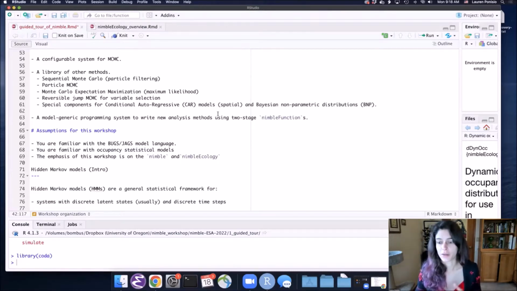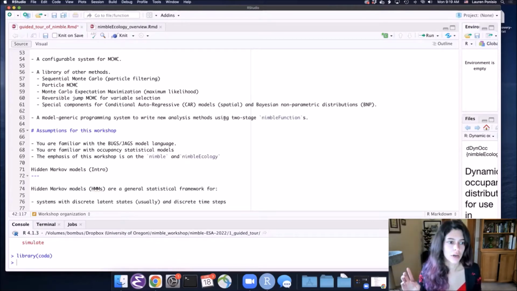So instead of having more of a black box where the program assigns them for you, you can say, oh, no, put this kind on this node, put this kind on this node, for the intention of increasing efficiency. And there's also a library of other methods. These have all been created rather recently, but there are lots of help files on them. Again, if you're more interested in looking into Nimble, there are other workshops going on.